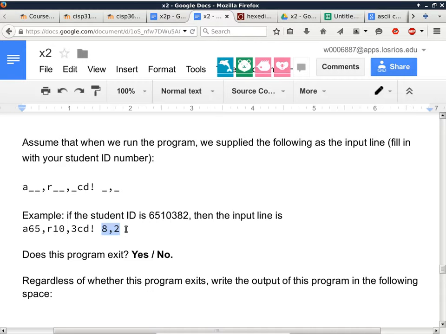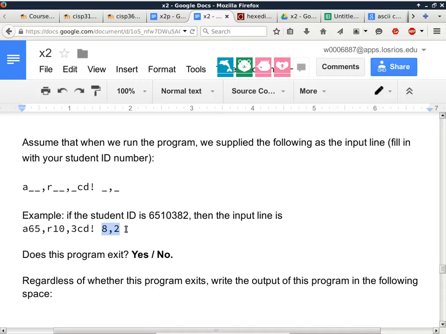I get out of the loop in sum. In the conditional statement in sum, r is greater than or equal to 1, and so we will add up 8 and 2, which is 10, and then we use 10 to add to whatever PR points to, which is x. So x will be updated again to 88. But we're not going to print it out until we get back into the main function. When we get back into the main function, sum returns a 2. So we get to the print statement in the main function. It prints x equals 88.